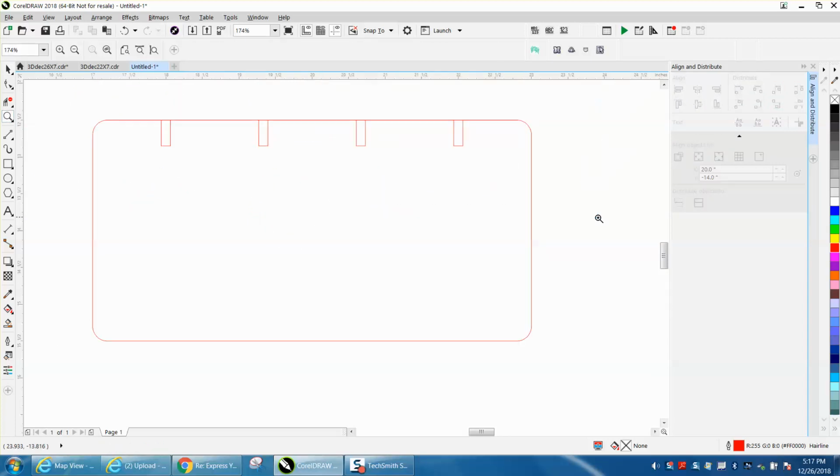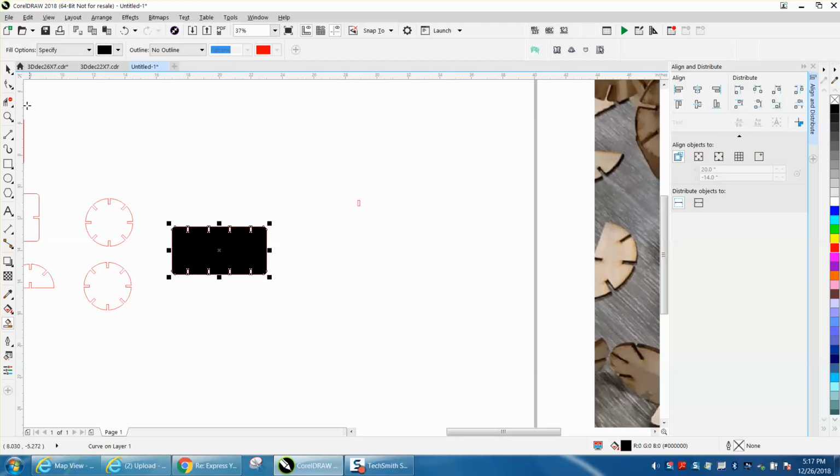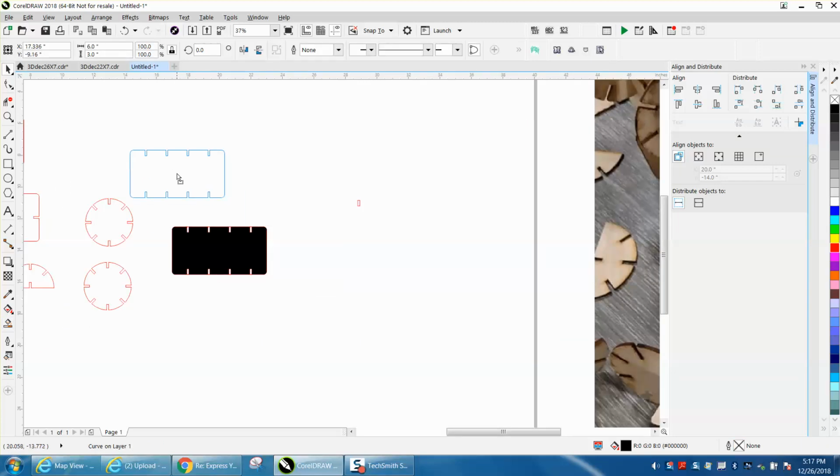Now this is what I still like about the Smart Fill tool. Select all of this, Control D, and flip it. Use your Smart Fill tool. You have all 4 pieces drawn that quick.